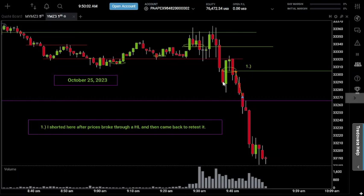So the next signal that we see is the fact that prices came from the top of the consolidation range at 360 and then pretty much pushed all the way back down to try and test yesterday's closing price from 266. But in this scenario, we weren't able to quite get there on the first touch. But what's important is that the sellers showed what they wanted to do and what they were trying to do. So we can see that the sellers were trying to get down to that level, but they couldn't just do it on the first try, because for whatever reason, buyers stepped in, either taking profit or going long.